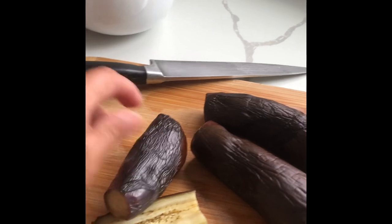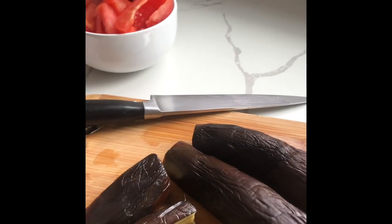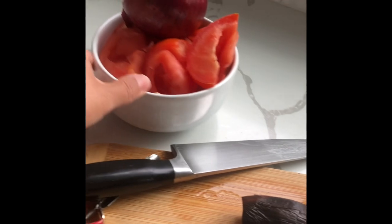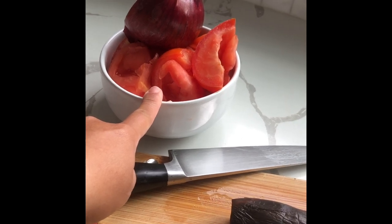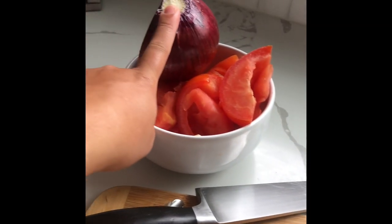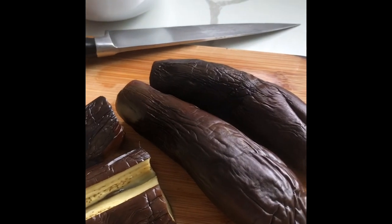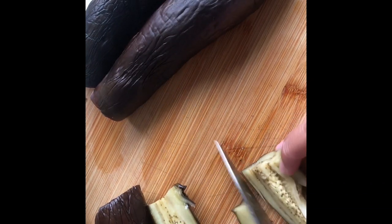Today my recipe is making eggplant with egg — it's like a pancake eggplant, a Filipino dish. I already boiled the eggplant for about 10 minutes. I'm also going to use some tomato left over from my breakfast, from which I removed the seeds for my seedlings. I'll be using tomato, onions, and two eggs, and I'll chop the eggplant into small squares.